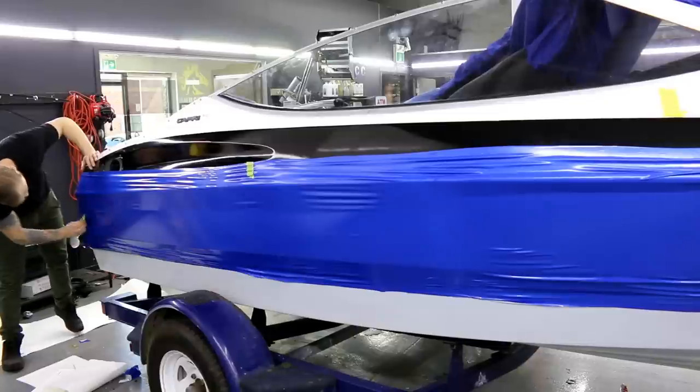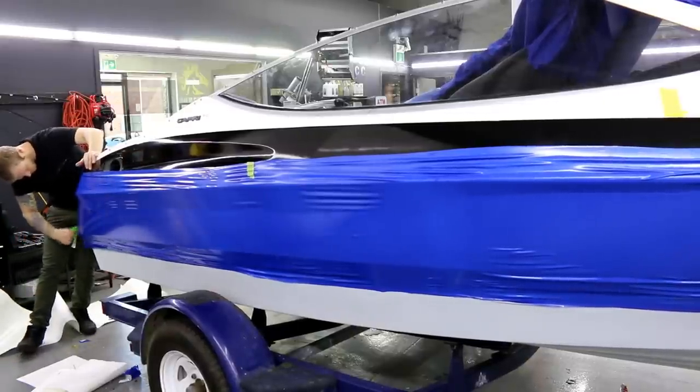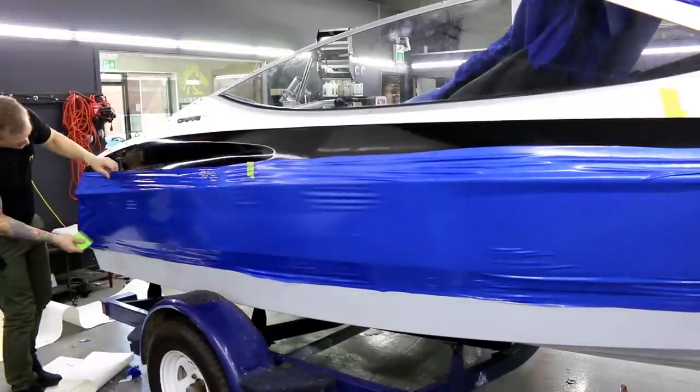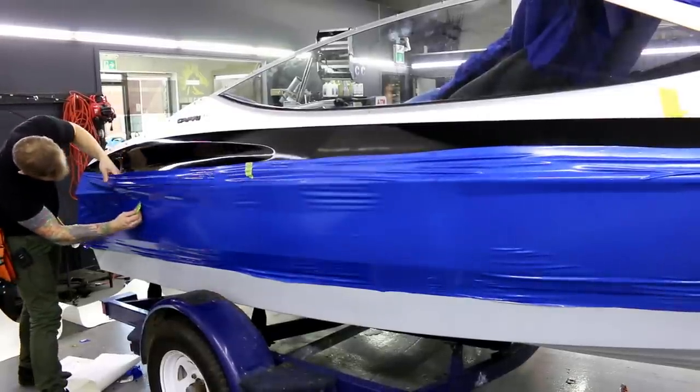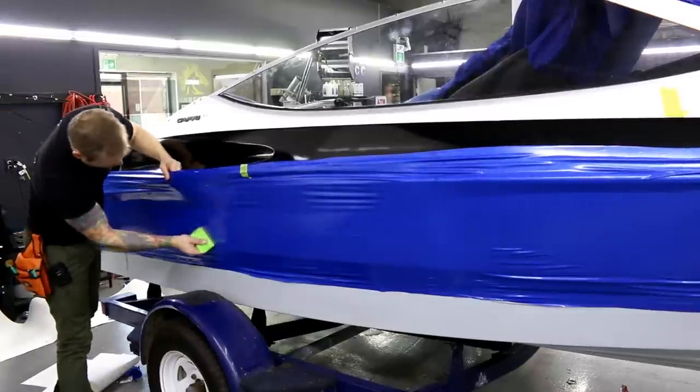Get the blood going, that's for sure. So I'll show you how to cut around that little rubber grommet.